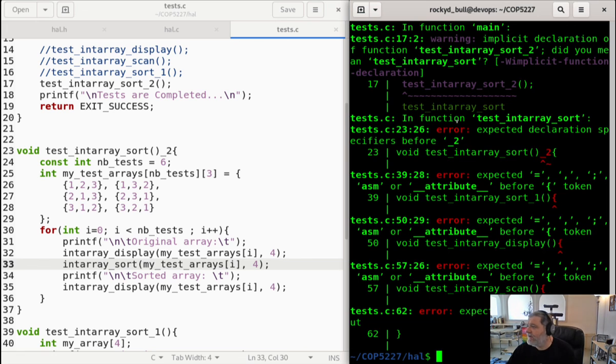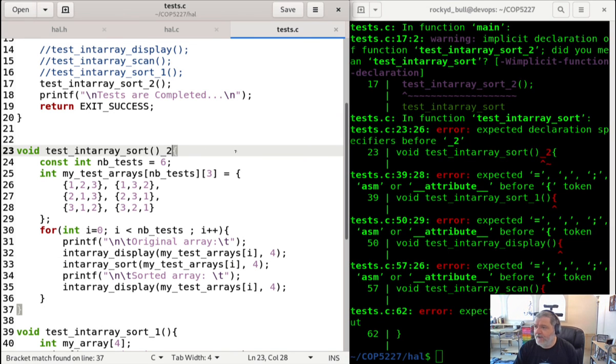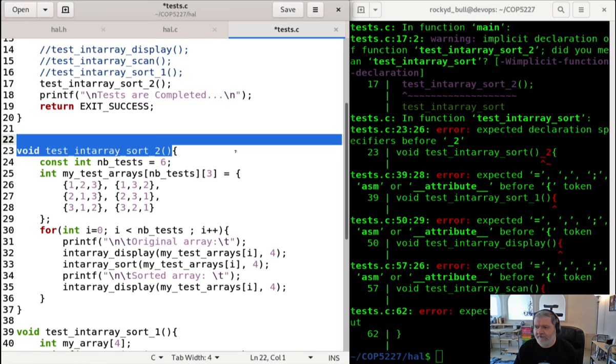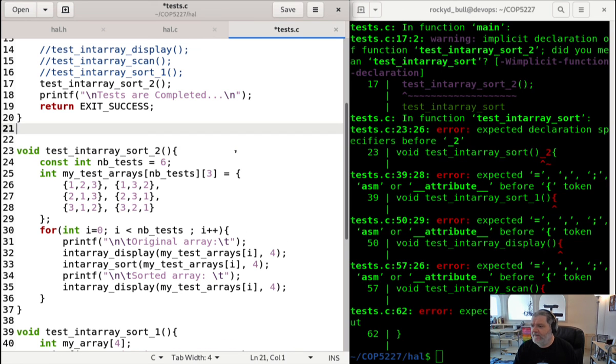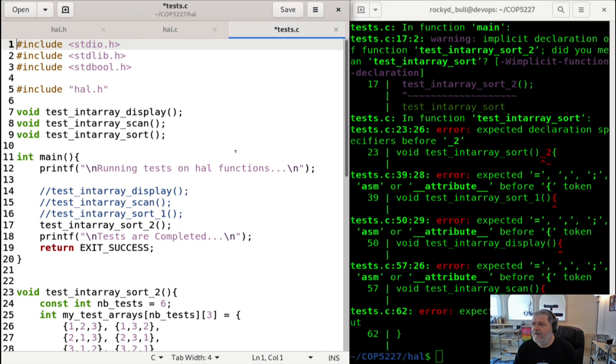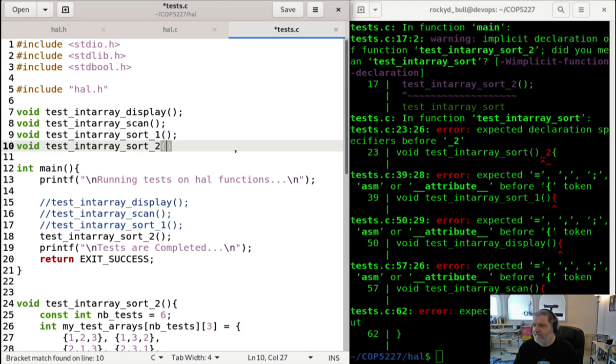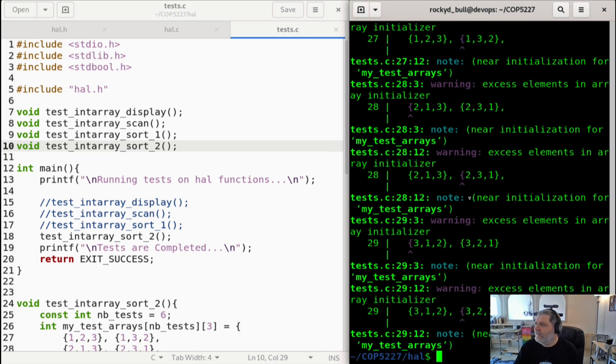All right, implicit declaration of function. Yes, this is actually the prototype that needs to be updated, and this is also bad. This should be sort and then the parentheses after it. So let's fix that while we're at it. Sort 1 is going to be this one. Here we are, and sort 2 is going to be this one. So we have the prototype for the two functions, GCC.